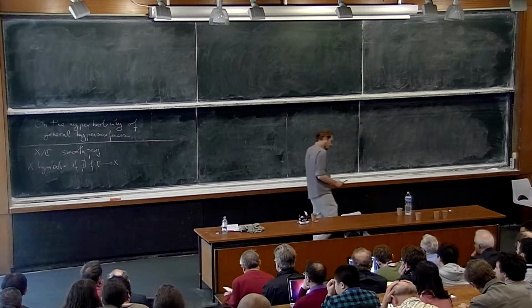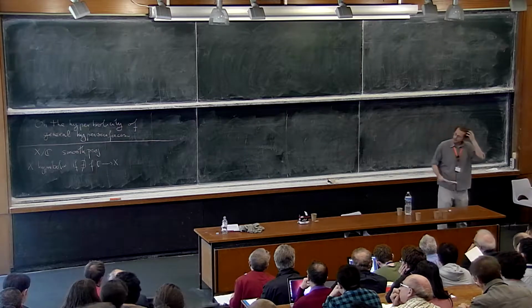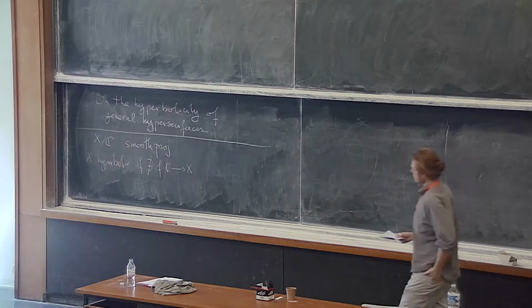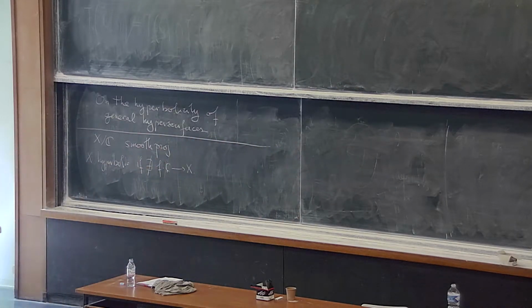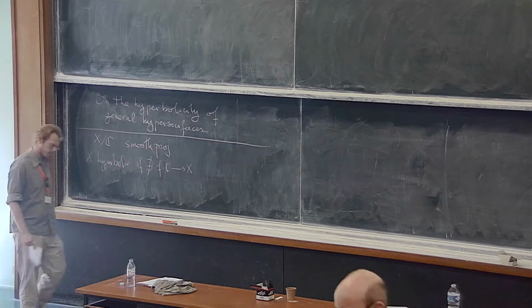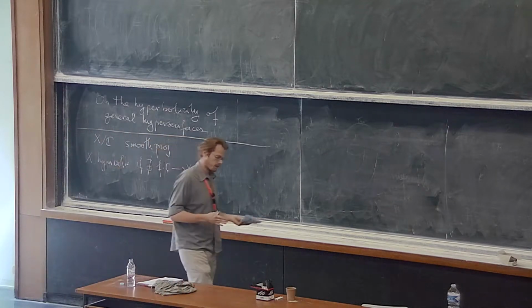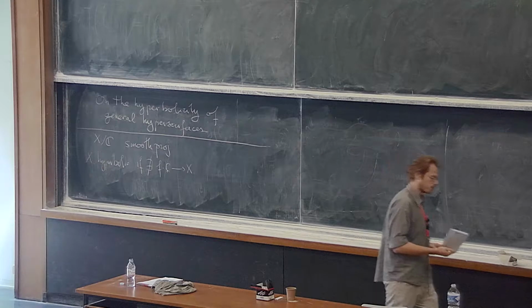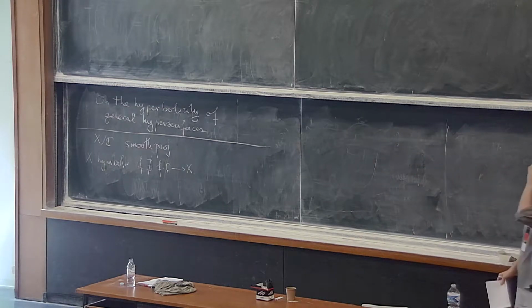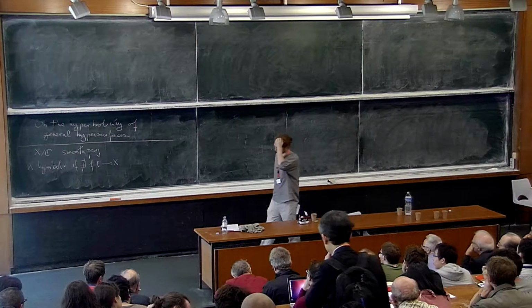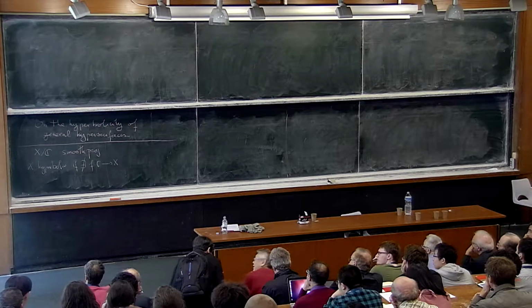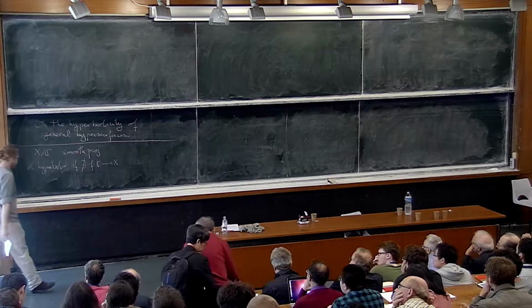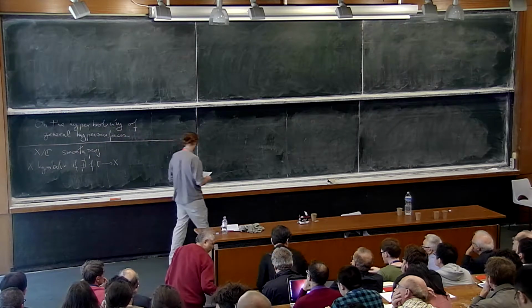So in dimension 1, the situation is very clear and well known, because a curve will be hyperbolic if and only if its genus is bigger than 2. However, in higher dimension, the situation is much more complicated, and it is expected that the hyperbolicity properties of varieties are closely related to the positivity property of its canonical bundle. This is the content of the Green conjecture. This is what I will talk about today. So it was a conjecture, but now it's a theorem.